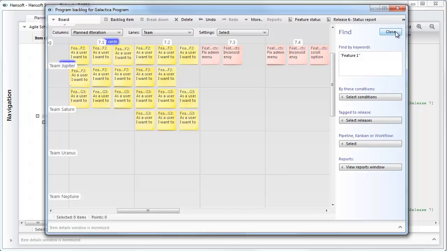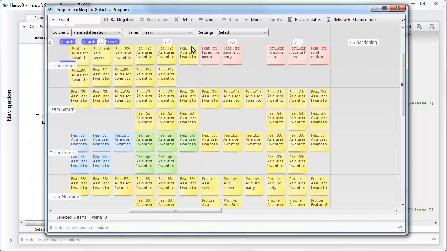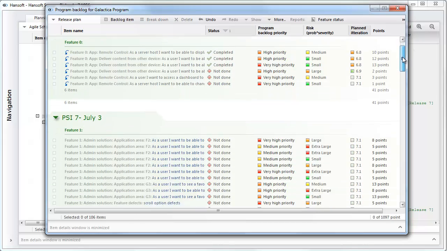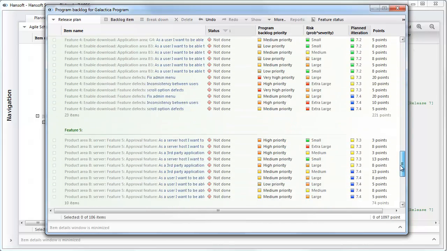On my menu bar up here, you see that I have created a number of reports to help me answer my key questions, like, what is the status for our ongoing release? Here we can also see what is at risk of being scoped out if we won't make it in time. We also have a report for our future release plan, so we can see what features are included in releases that we plan in the far future here.